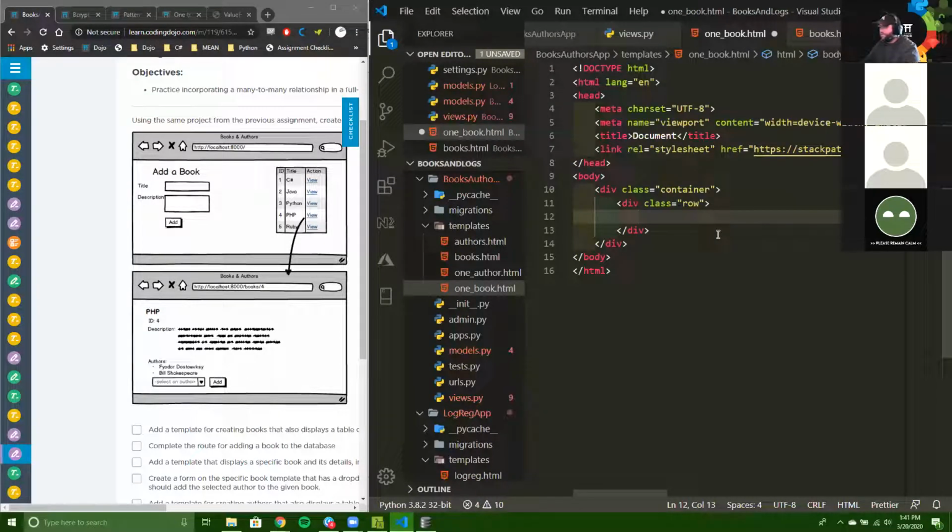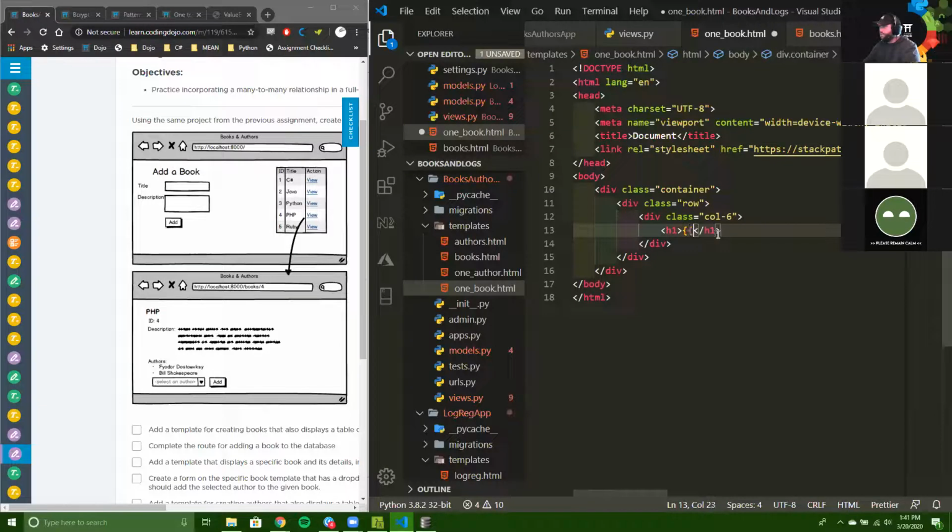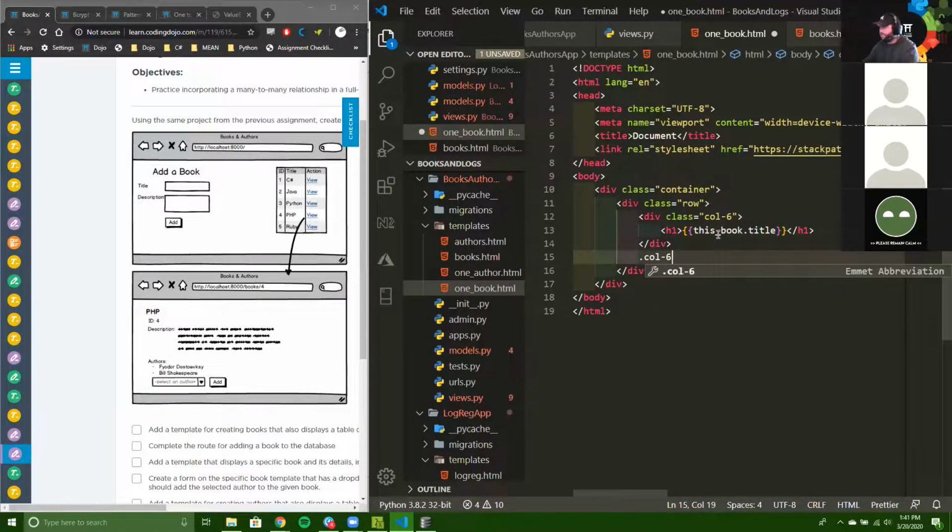So let's do that. I'm going to make this be column 6, H1. This is going to be this book dot title, right? And then I'll have a column 6 text right.